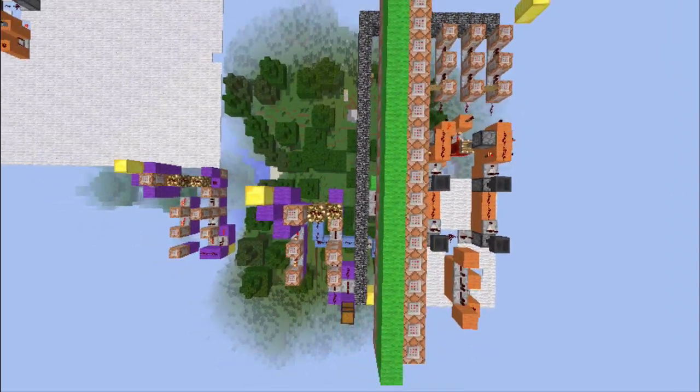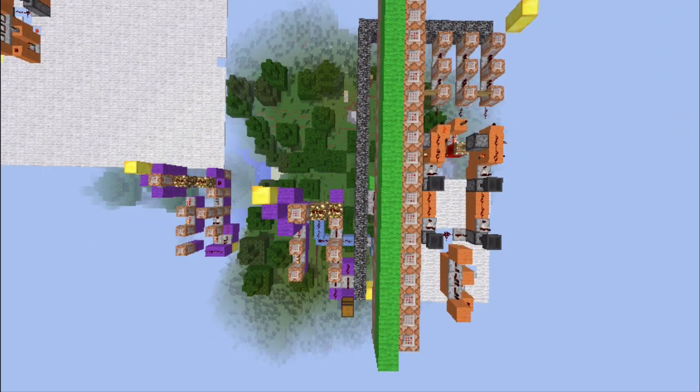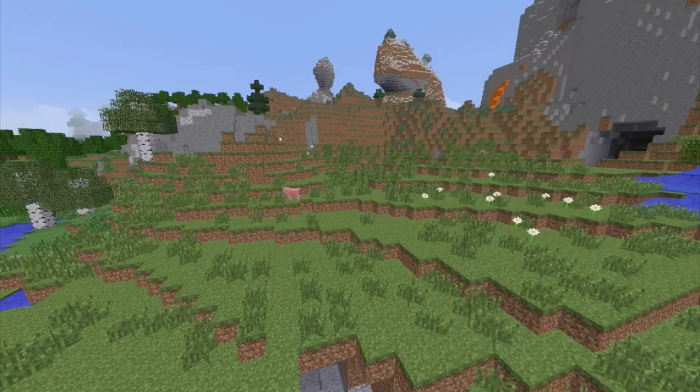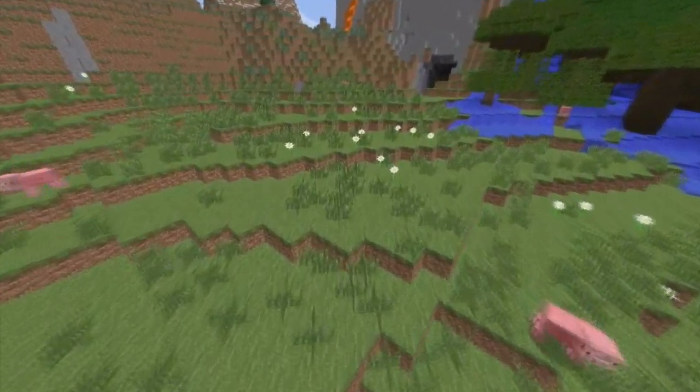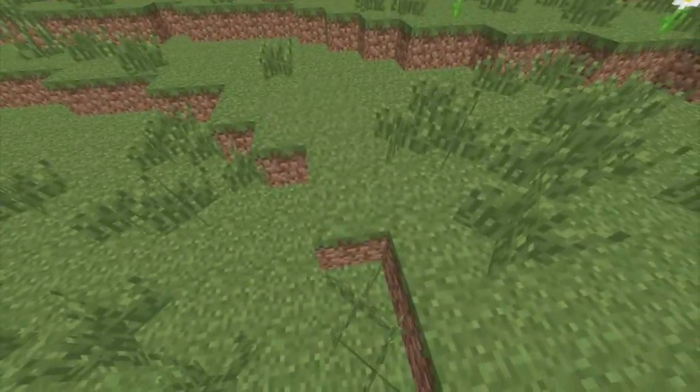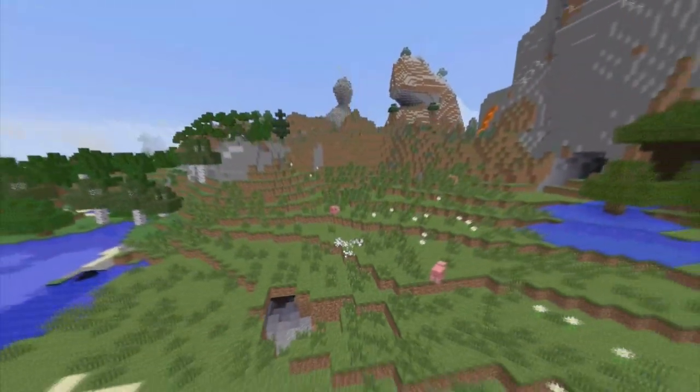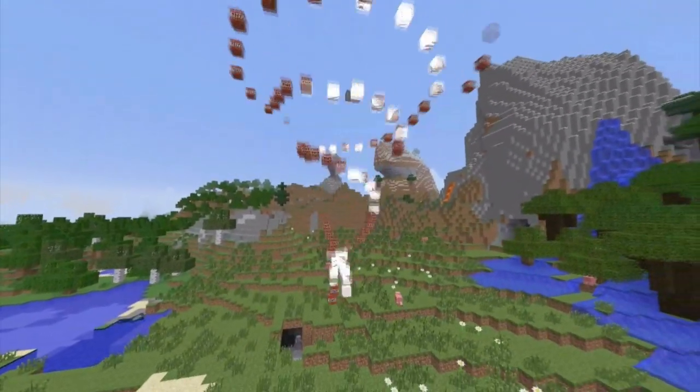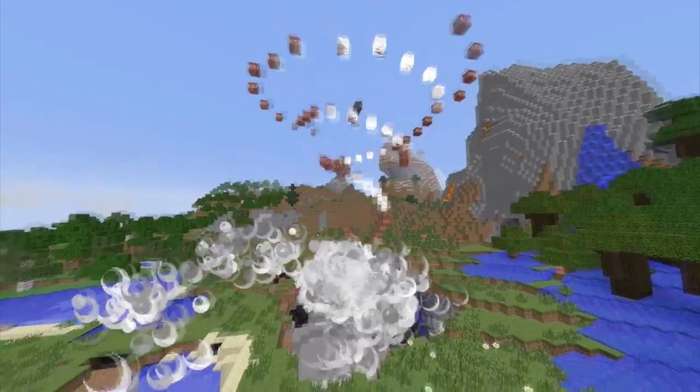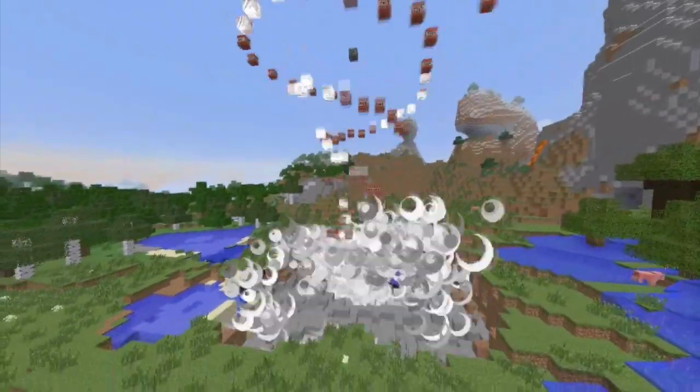So, all in all, this is our contraption. We have the starting mechanism over here, in the middle we have the TNT spawning, and on the right hand side we have the moving mechanism. But the question is, how does it all look? Sadly, my computer couldn't cope with this much TNT, but fortunately Cellulance was a great help and recorded it in use for me.